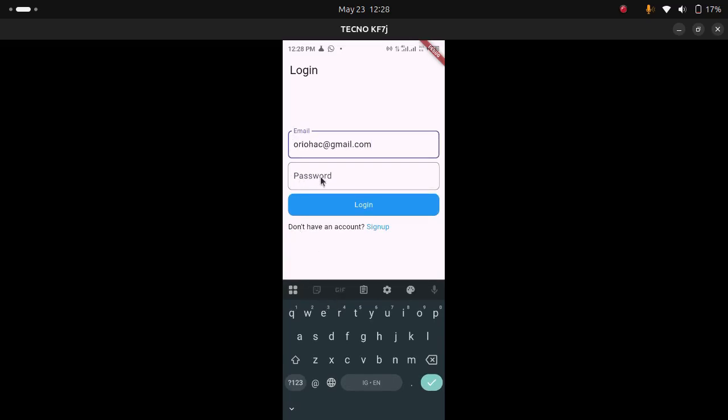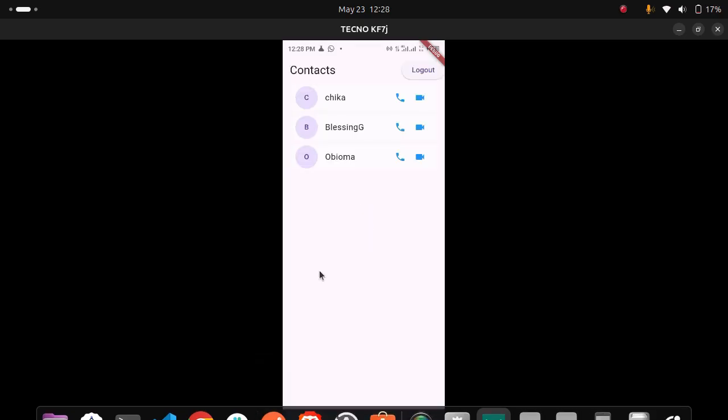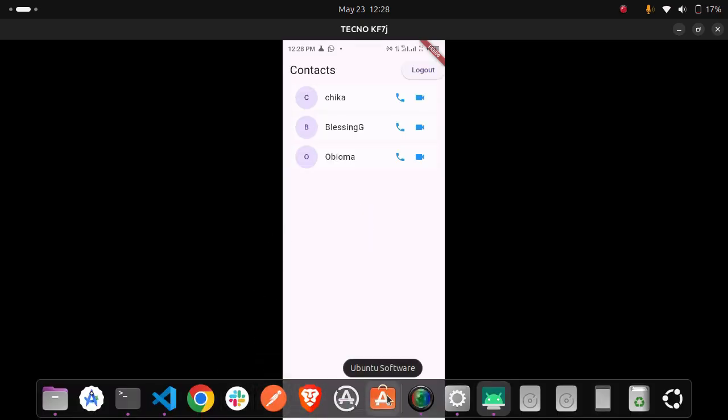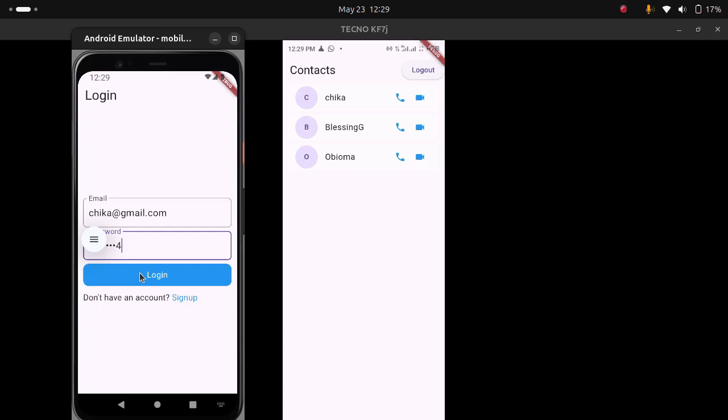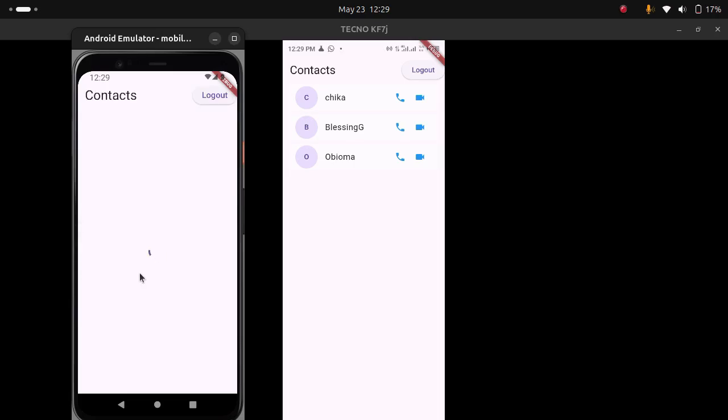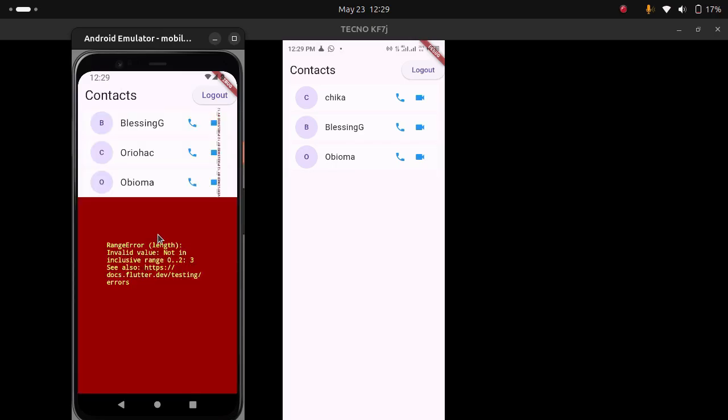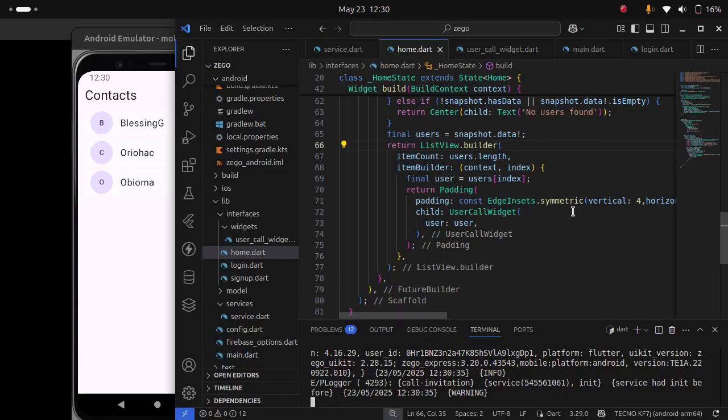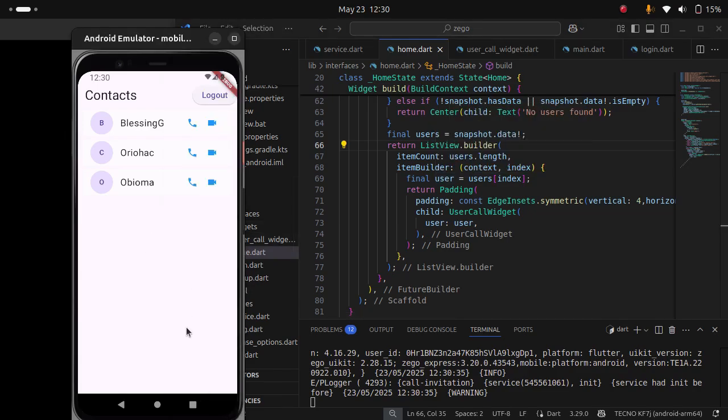It's already here. And then we log in. So these are the contacts. Put the password once more, and we log in. Oh, something is wrong. I'll fix that. The issue was that we didn't put our item count to contain all the users' lengths. So we fixed that now.